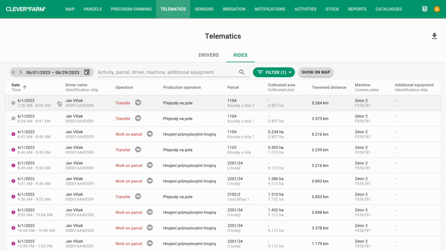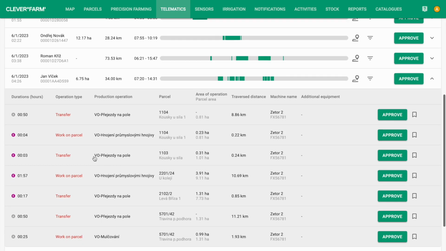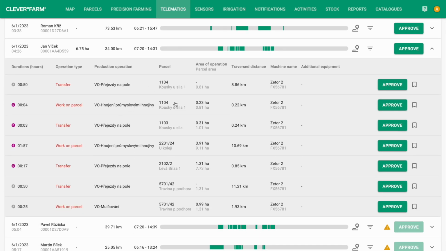Here we see the exact time periods when the driver got into the machine and drove to field XY, applied variable fertilization there, spent YX minutes there, then drove to the next field, applied fertilizer there again, drove to the next field, applied fertilizer there again, and so on. Here we see that the driver drove from one parcel to another and alternated between them. Therefore, a lot of data will be uploaded here. That is why these aggregated tracks were created, where the number of lines is reduced and the given parcel is only there once, even if the driver entered this parcel several times.